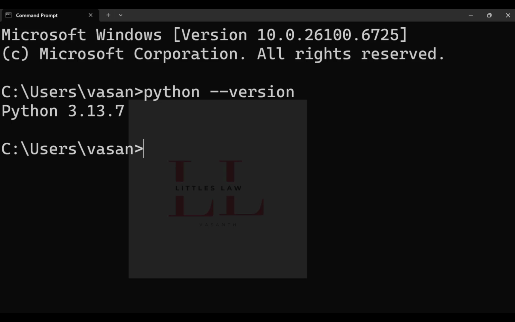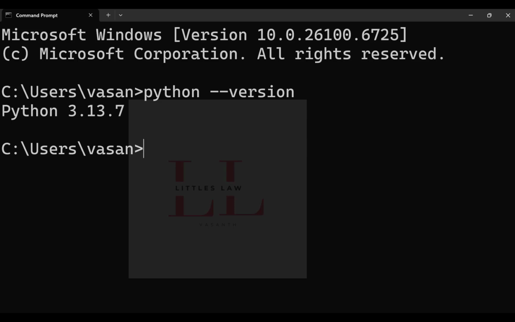Coming back to the virtual environment setup. Before we install Locust, let me introduce you to one of Python's best practices, that is the virtual environment. So why a virtual environment and what is it? A virtual environment is like an isolated container for your Python project. It keeps all your project dependencies separate from your system Python installation.